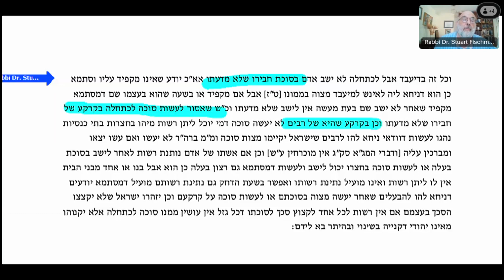Public property. You cannot just put your sukkah in a park, or on your neighbor's property, unless you have permission. And b'di'evet, if you do put your sukkah in the street, you can even make a bracha on it. But really, you have to get permission. It's very, very important.